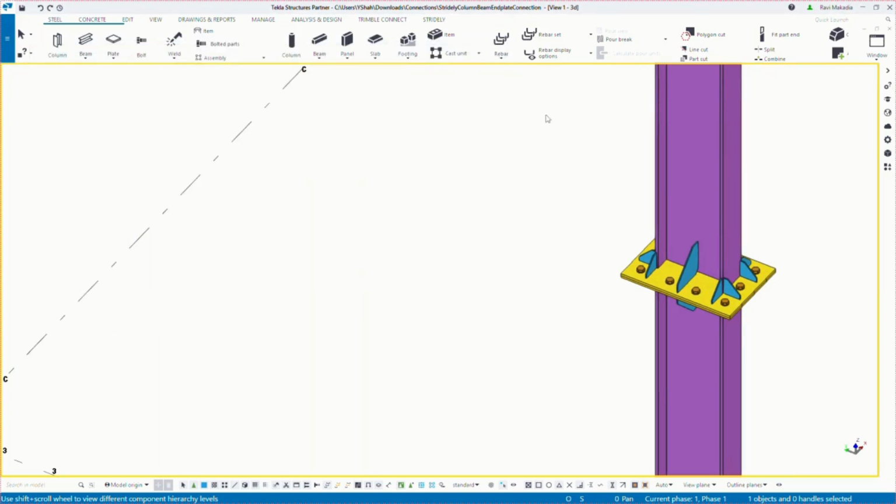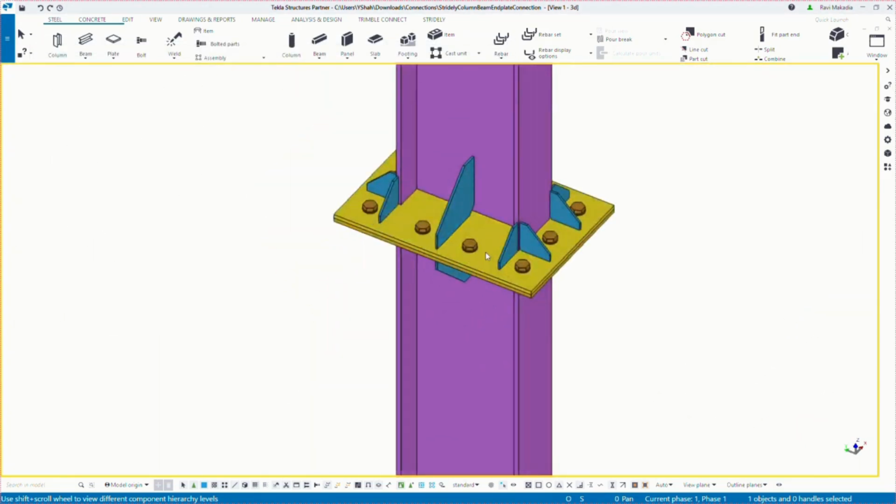We can use this connection for multiple locations to connect two structural elements such as column and beam.